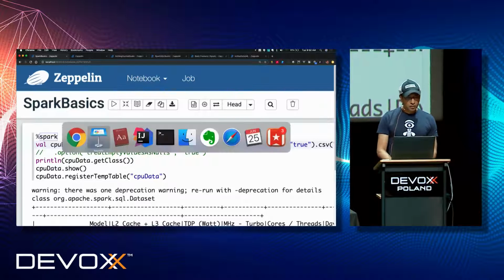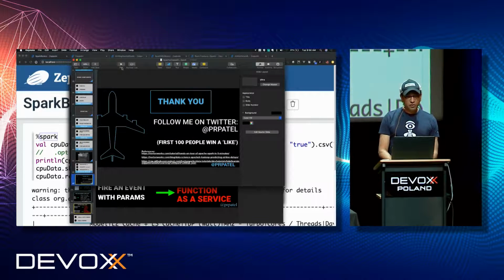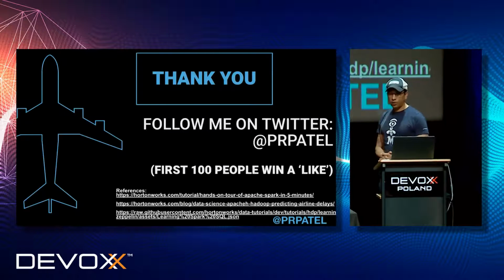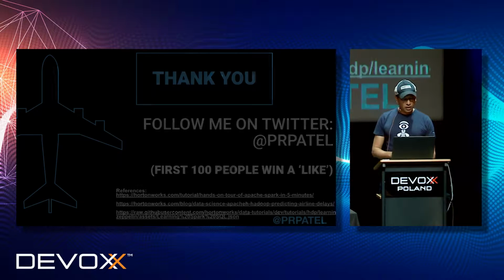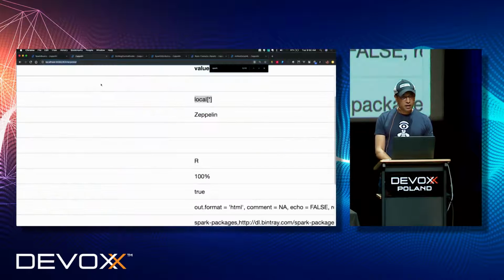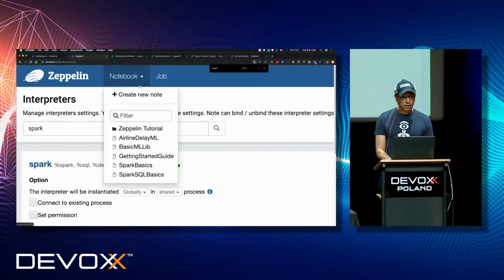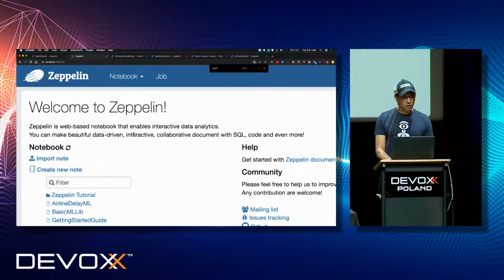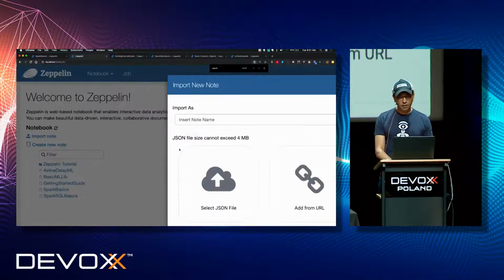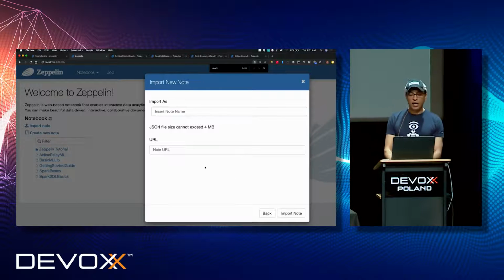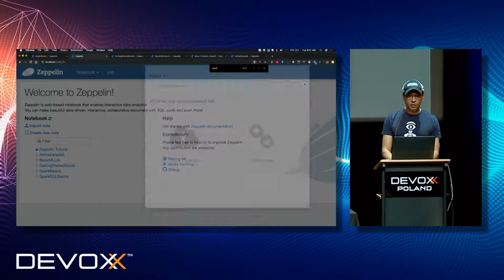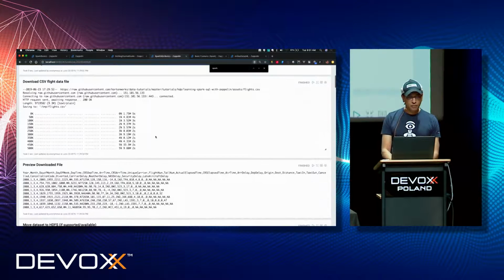Okay? So anyways, we are at the end. I have some references here in terms of some of the tutorials and the notebooks that we use. One of the notebooks that we use, you can see right there at the bottom, is Learn Spark SQL JSON. So you can directly import that by going here. If we want to import a notebook, we can click on this button right here. Let's make that smaller. Just give it a URL and import that and play around with an existing notebook if we want a starting point for that kind of stuff.